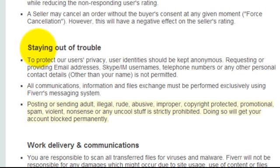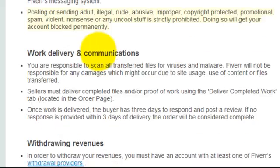They are notoriously harsh on people and have been known to drop people's level statuses a long way down from a top rated seller back to a 0 or a 1, or even withhold money for some serious periods of time while they investigate stuff. So just don't do it. Stay out of trouble. Make sure you're running a slick business, good customer support, good delivery, and you won't have to worry about any of these issues.